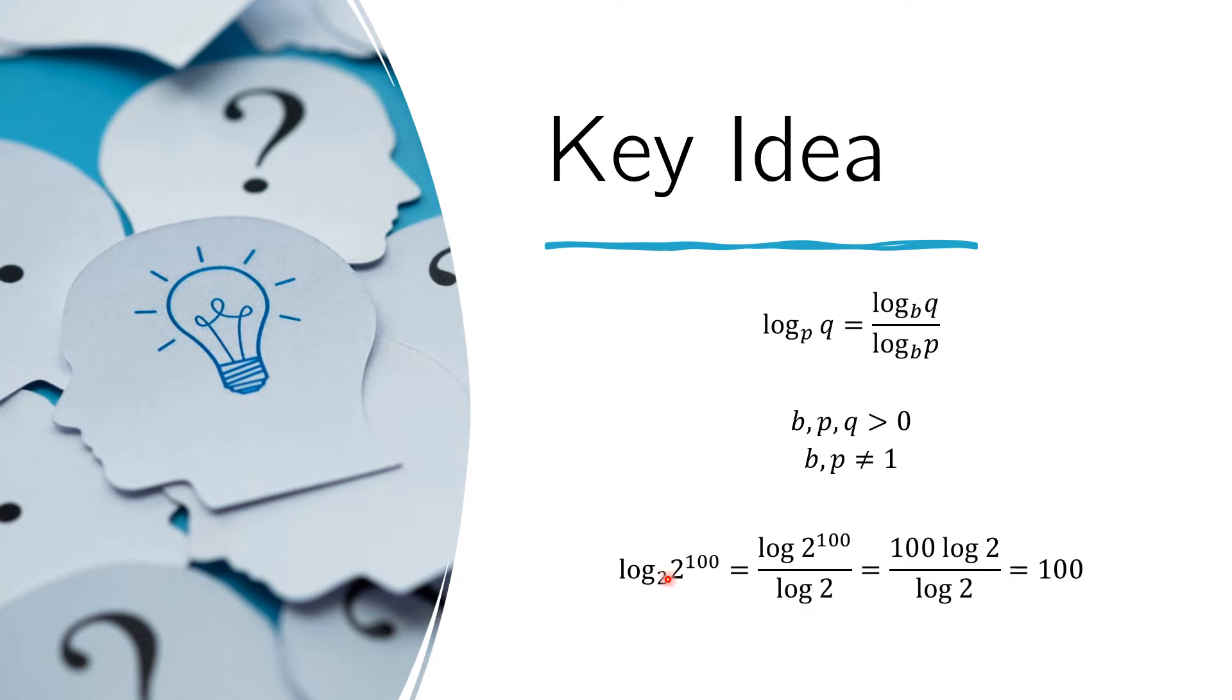We have log 2 divided by log 2 and they cancel and we're left with again 100. So it's the same as just canceling the basis and this argument here. And again, you notice that if we had B, let's say 1, so we will have a problem here. A problem here because 1 raised to any number does not become 2 at all. So we don't want B and P to be 1.